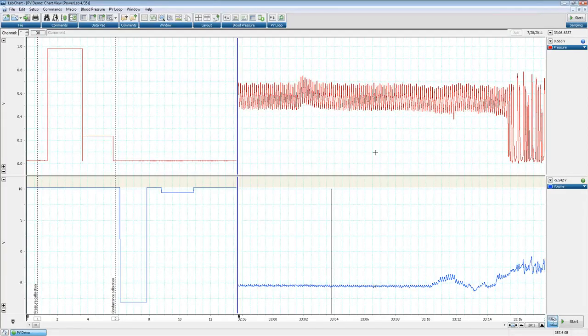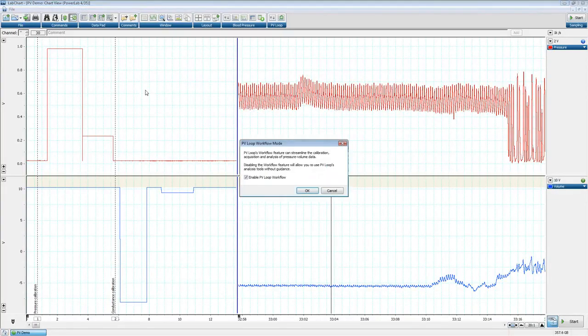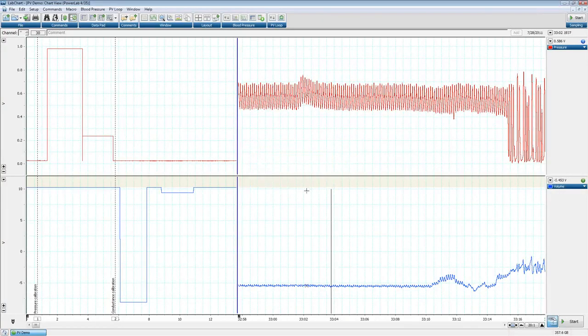I have it turned off right now. You'll notice, just as I said before, we have a PV Loop settings and toolbar icons up here for the loop view, and we also have our PV Loop menu. And you'll see down here there's this Workflow mode option. If I left click on that, it asks me if I want to turn it on. It'll say exactly what I've said here. And this is available in PV Loop 2.0, which is when we added Workflow. I do want to enable it. I have the checkbox checked. I hit OK.